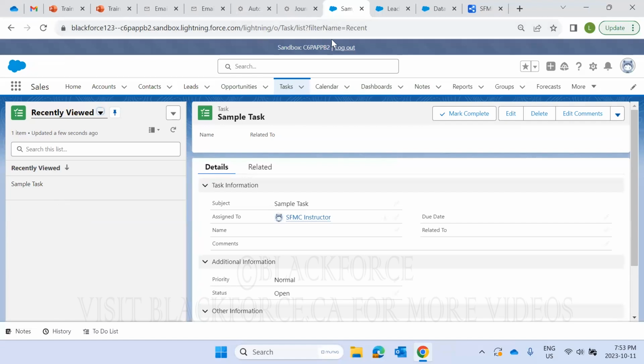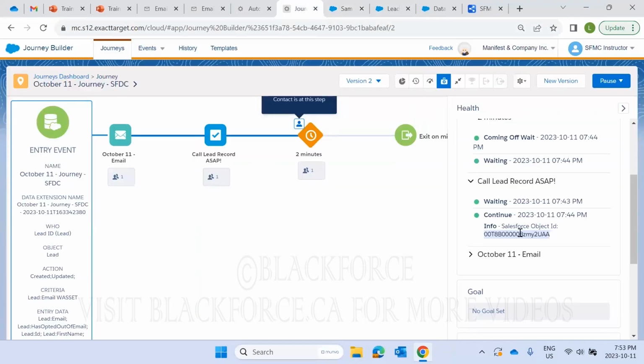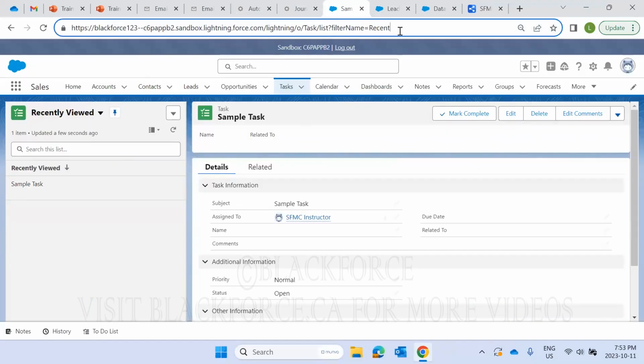All right, so this one doesn't have any ID. You guys know task is a weird object that is kind of different from the other objects. Unless they're tied to activities from an opportunity or it still has an ID on it, you can still paste the ID and it should come in.